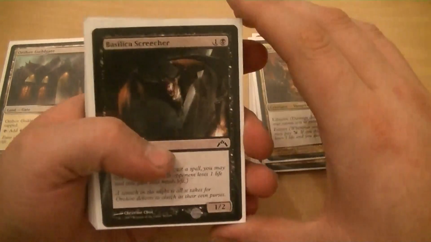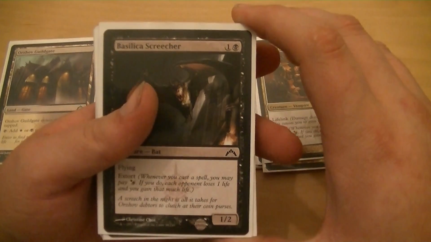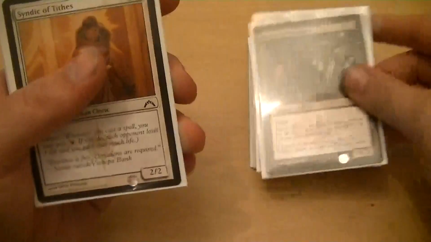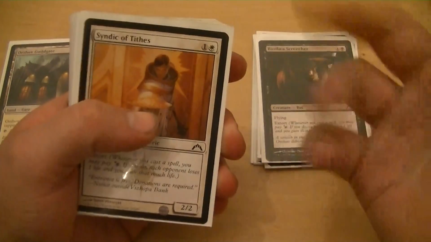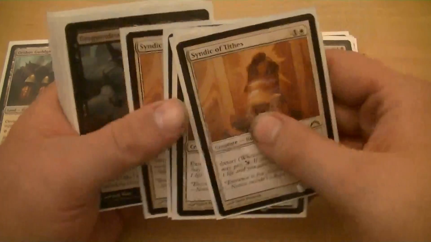I'm also using Basilica Screecher. That's 2 for a 1/2 flying extort. I'm using it mostly because of its flying, and it's a cheap extort as well. I have Syndic of Tithes, 2 for a 2/2 extort. Like I said before, cheap extort, why not?